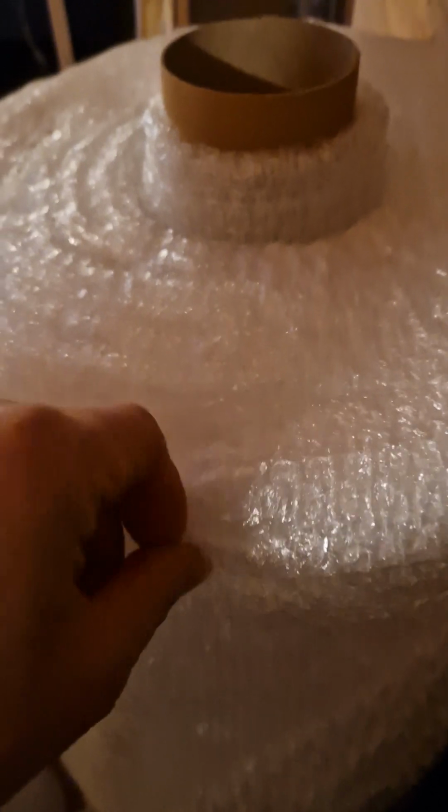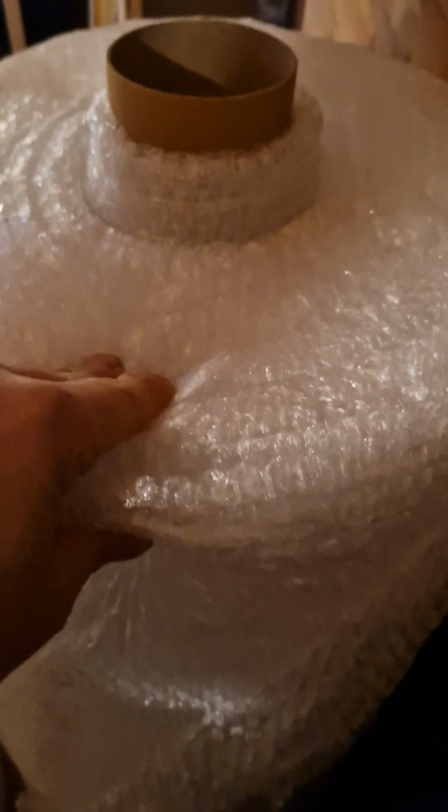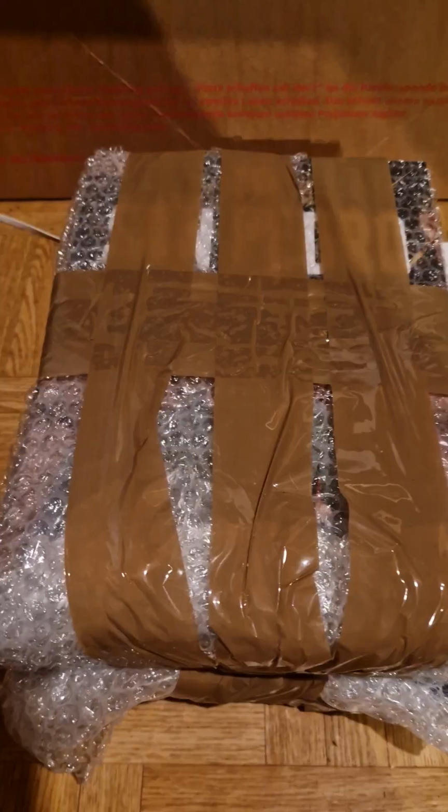Like, this is a good one. I had bought this bubble wrap and it was total garbage. You touch it and the bubbles already pop. This was the worst quality of bubble wrap that I ever had. I still have it, but I don't want to use it. This is just not usable. And then I got this one, which is much better quality. You need to put a lot of strength into it to pop the bubbles. And this is good enough to ship my books all over the world.